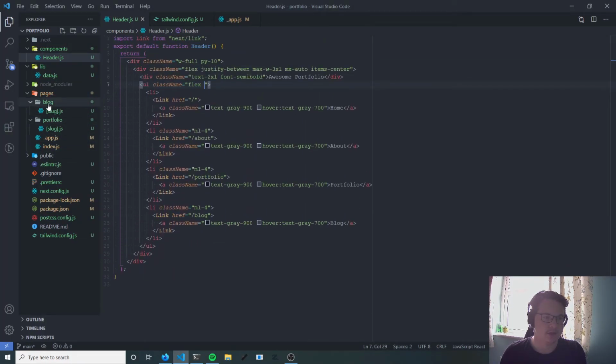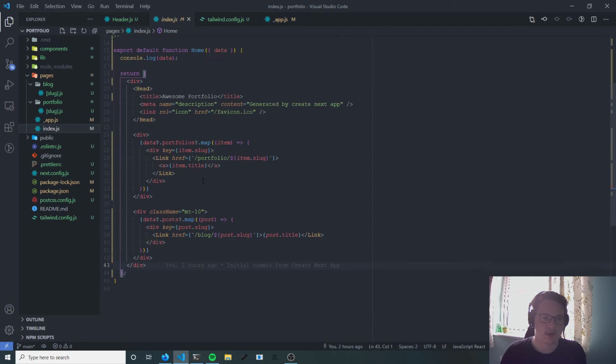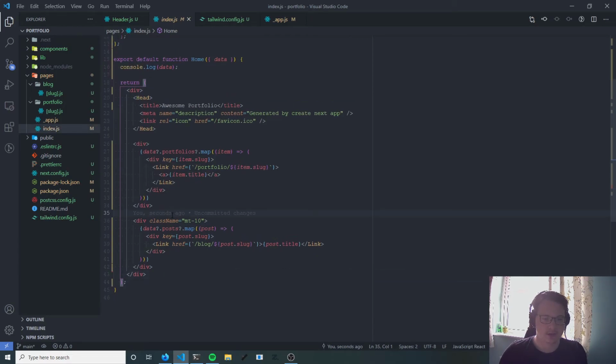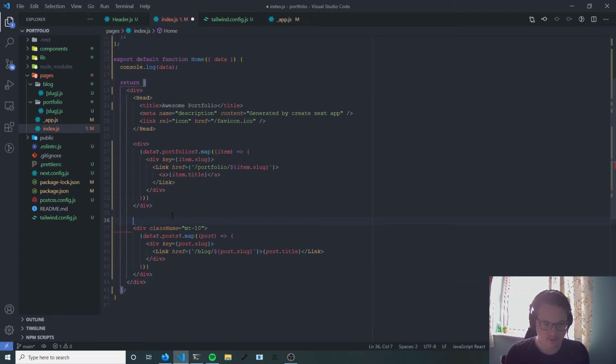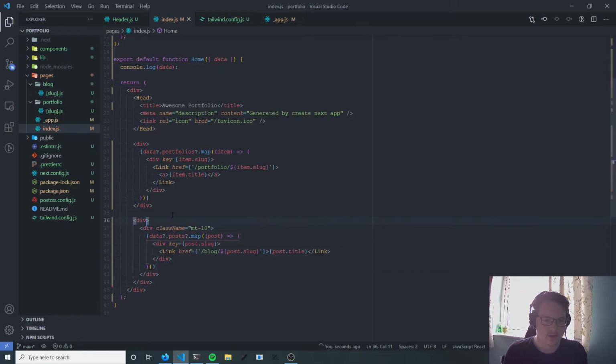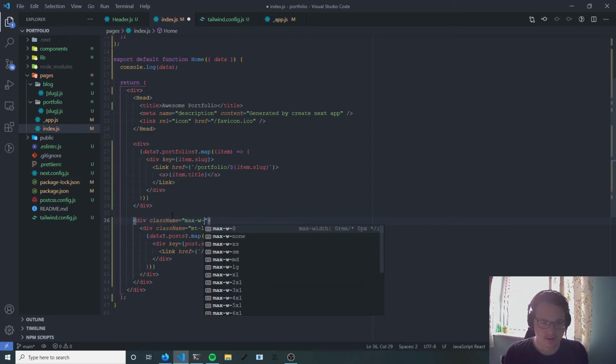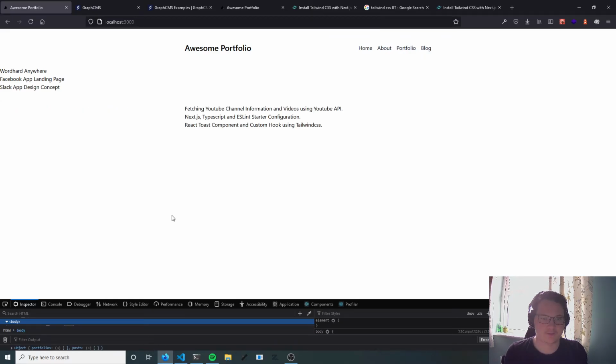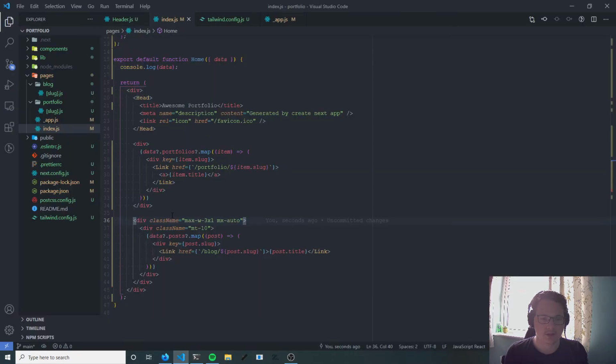So what we can do now is go to the index page, because we can reuse this one. Let's do a div to wrap this, and then we can give it the same max-w-3xl, mx-auto treatment, like so.